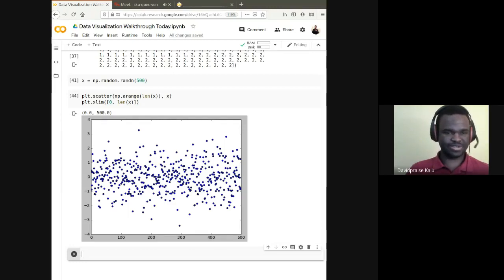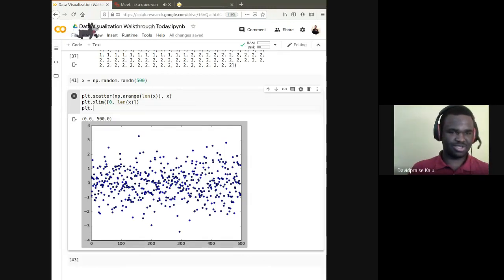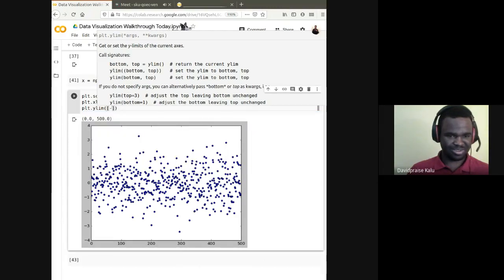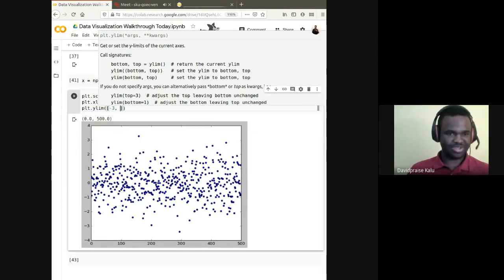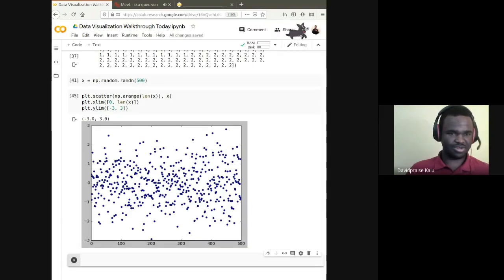Yeah, and there we could see. Now we start from 0 all the way to 500. You could also do the same thing for your y-axis if you want to limit it. So instead of xlim, you just use plt.ylim. Let's say, okay, we're going to disregard some points, so from negative 3 all the way to positive 3. And you can see it over there.